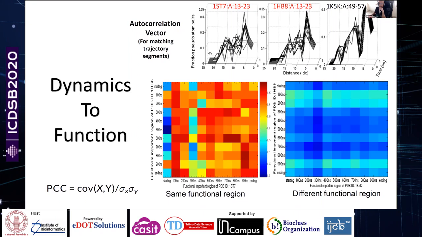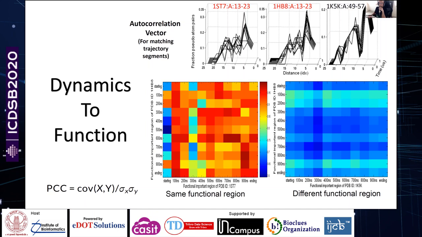Here is one example. You can see this protein here. For the whole 1 microsecond trajectory, we have discretized and extracted frames every 100 nanoseconds, which means that from the starting 0 to the 1 microsecond, we have 11 frames. So you have 11 such vectors computed here. And similarly, for the next protein here, you have such vectors here.